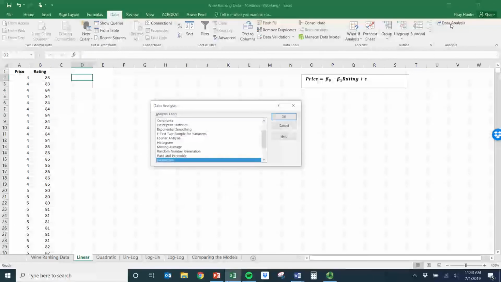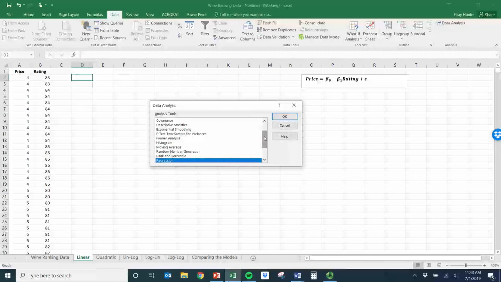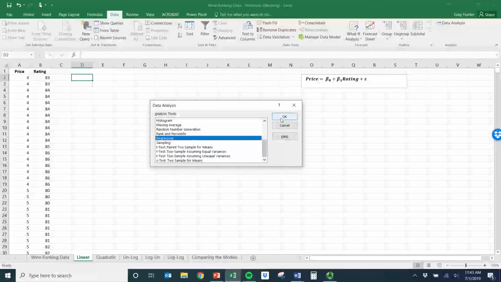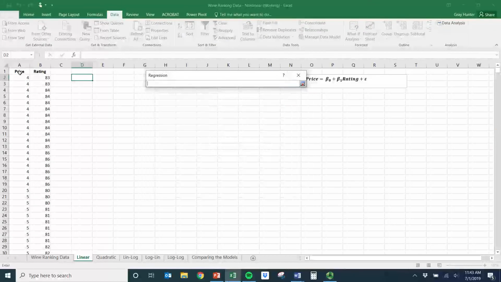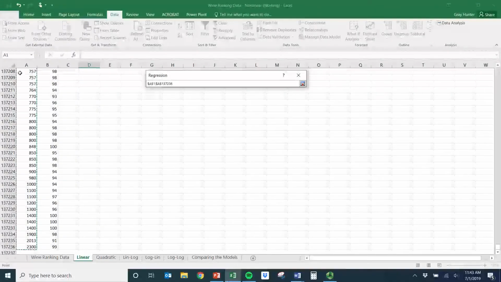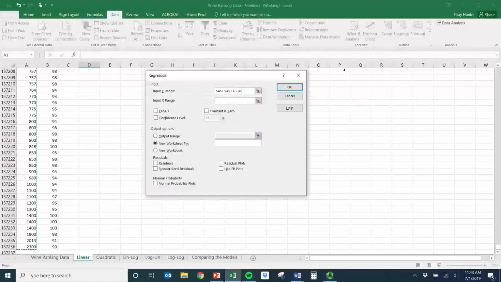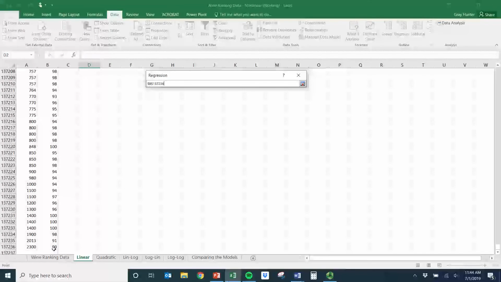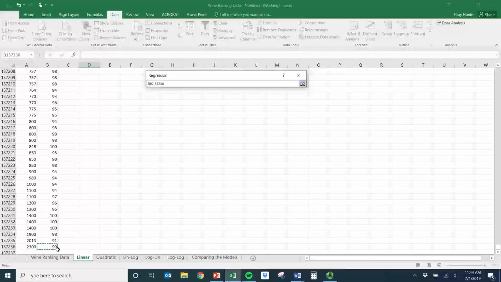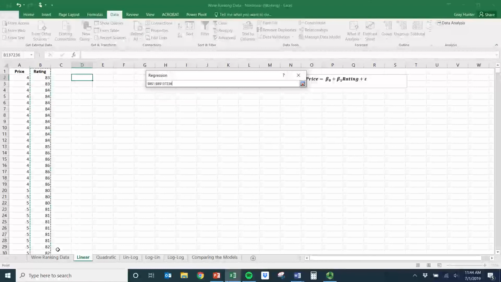So we can do data analysis. You'll probably have to scroll down a little bit, find regression. You'll click OK. My Y variable range, this ought to be second nature to you by now, is price. So I'll do Command Shift down to highlight it all. You can hit enter, click back on the little box. My X range, you can either go from the bottom up, I like this, or you can scroll up and Command Shift down again, but I'll click on the very bottom. I'll do Control Shift up to highlight it all.